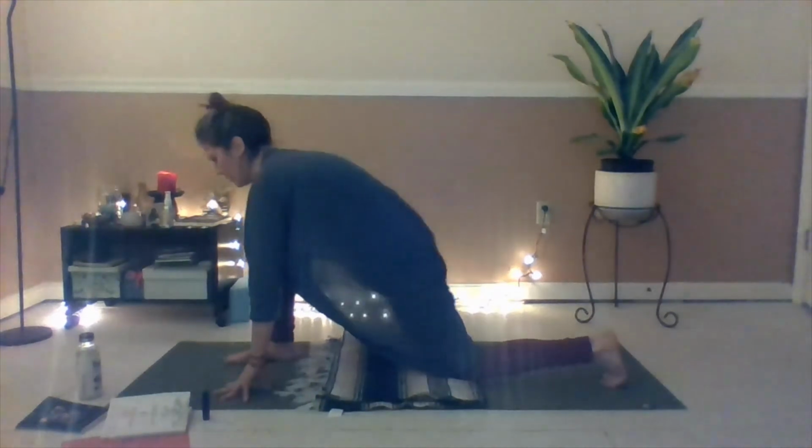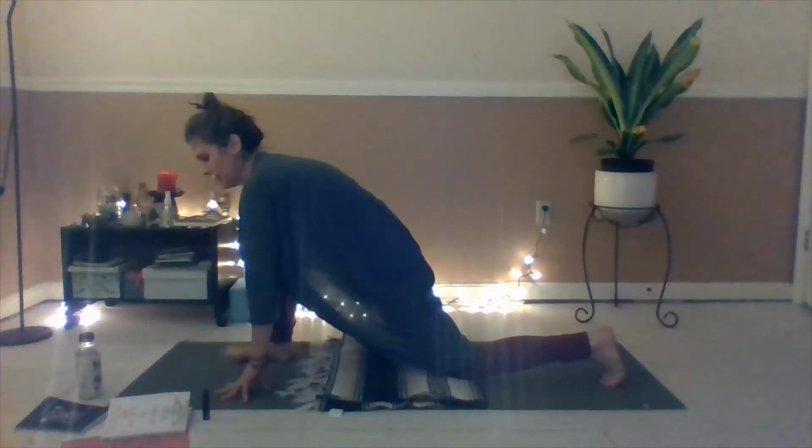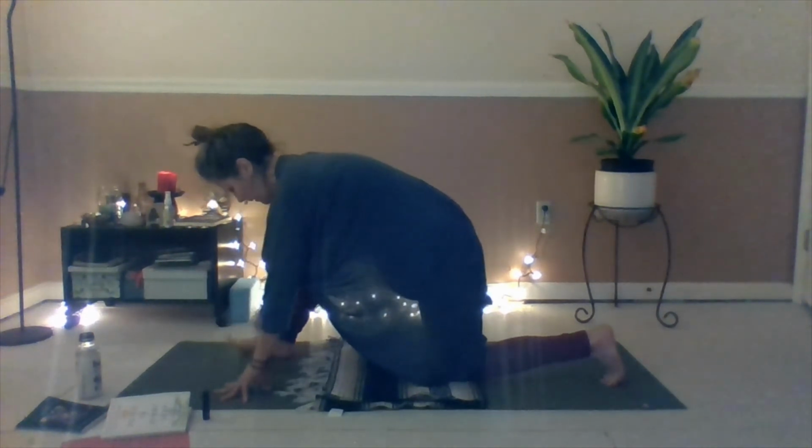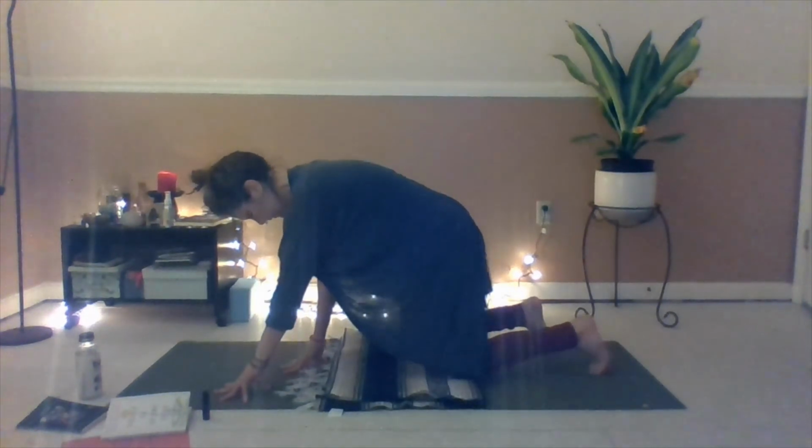And then we'll take the left foot, step it back. Let the knee come down to your mat. And let the hips sink in here. Beautiful. And then just take your left knee, bring it back to join the right knee, coming back into your tabletop position. Let's close it out with a couple rounds of cat-cow here.